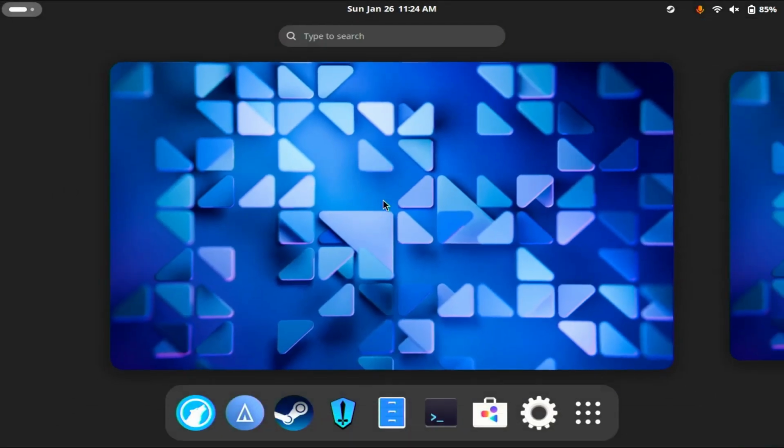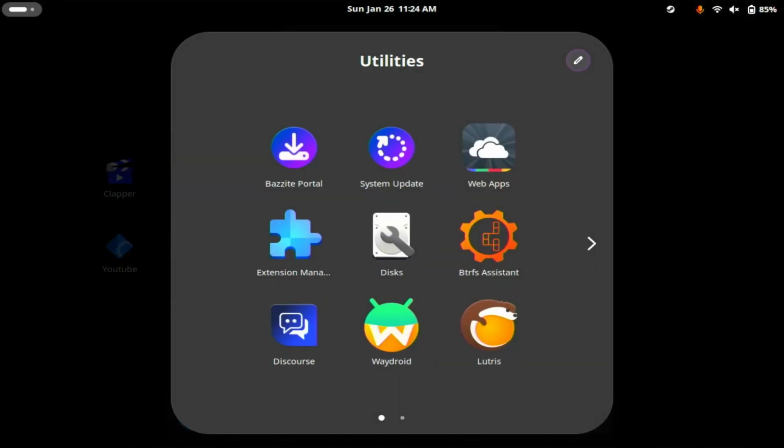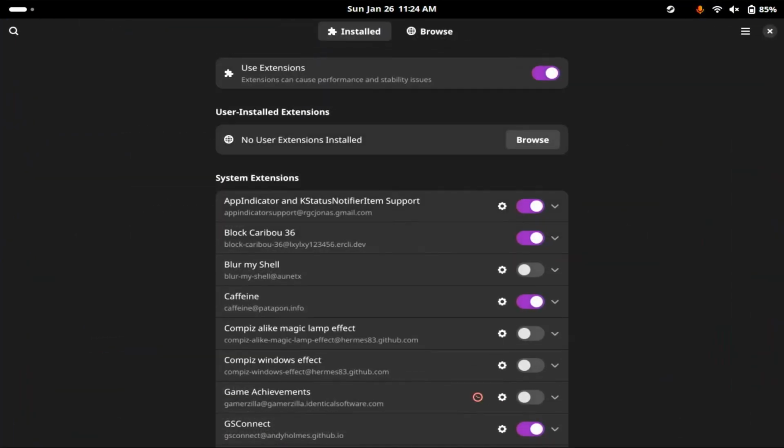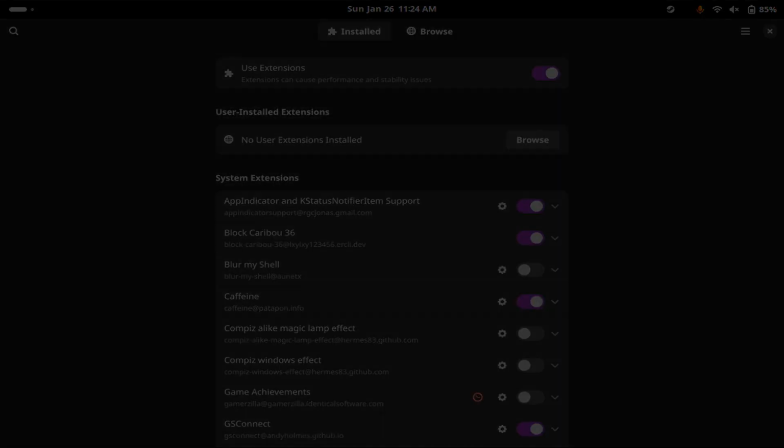This desktop, however, supports customization with the help of extensions. These extensions can change the look and feel of your PC, and of course they work on any Linux distribution which has the GNOME desktop environment. So you don't have to worry about compatibility and other similar things. I'm going to demonstrate this guide on Bazzite OS on my Steam Deck, which runs the GNOME desktop environment. But as I mentioned earlier, this will work on any Linux distribution. So let's get started.